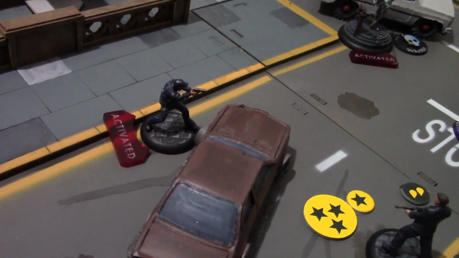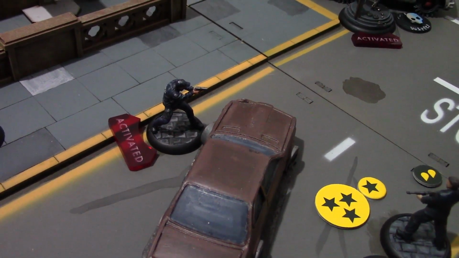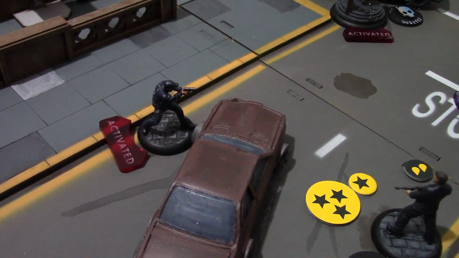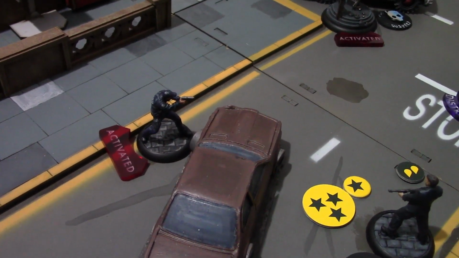Okay, let's see what happens next. Continuing their theme of activating people they want to activate before they get shot for the turn, the Bat crew activated GCPD Detective because he had audacity and he was looking down the barrel of a Thompson.